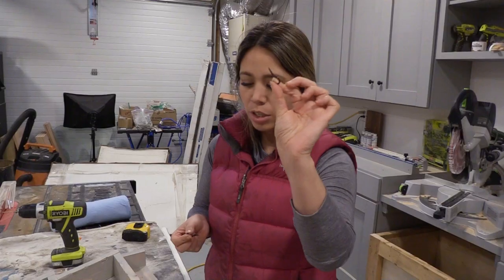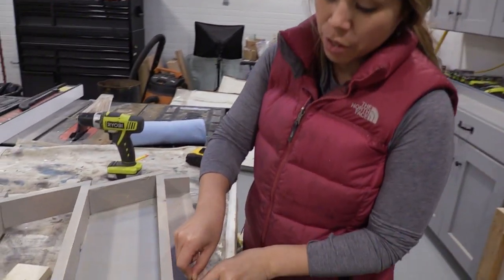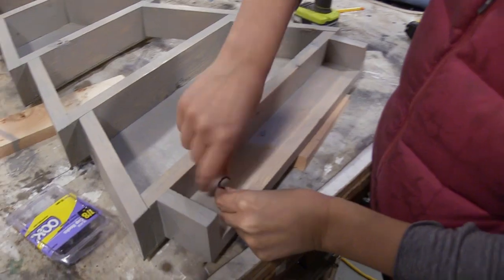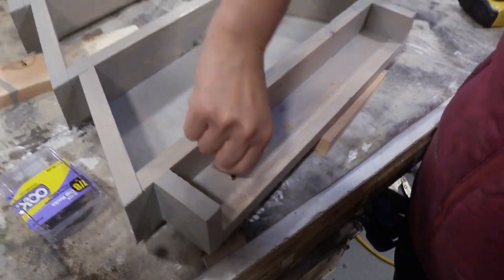I'm just going to use cup hooks. You can use them as key hooks too. They're super cheap, like 5 cents a piece. You have to buy a 100 pack though for like a couple dollars. But I pre-drilled the holes. Just twist those in there.